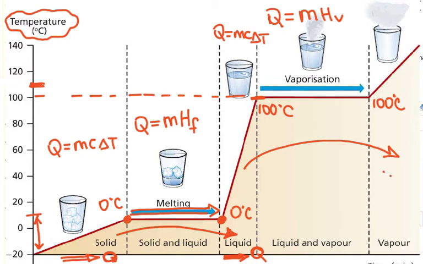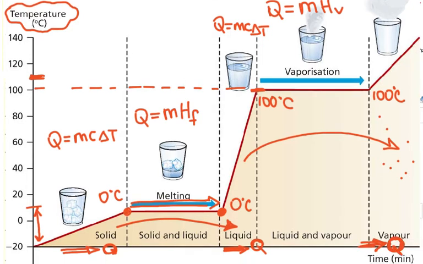And when you get steam in here, you can keep adding heat into the steam. So you're still adding heat, then the temperature of the steam is going to increase. So the heat you need to increase the temperature is going to be mc delta T. And another interesting fact is here you had solid. Let's say this one was ice. Then we had the specific heat of ice. Here we had liquid. So here was ice. If you raise the temperature of ice to the melting point, you use the specific heat of ice. And then here was the water.